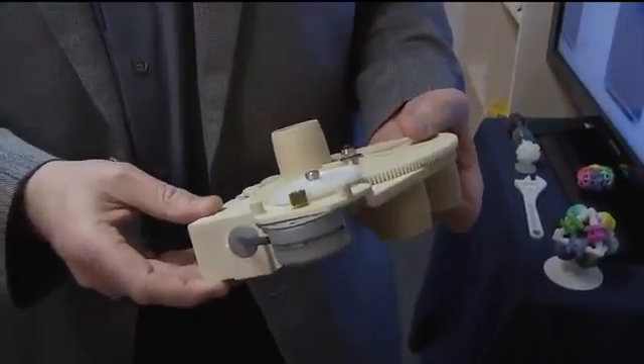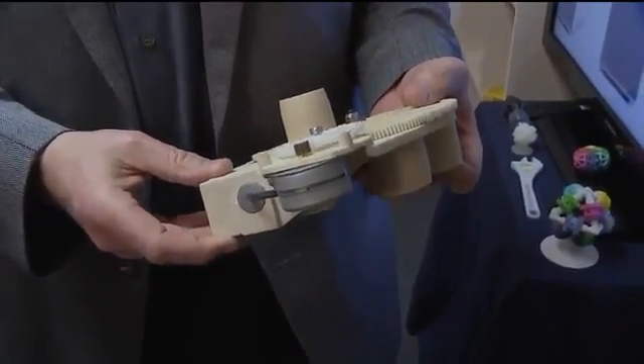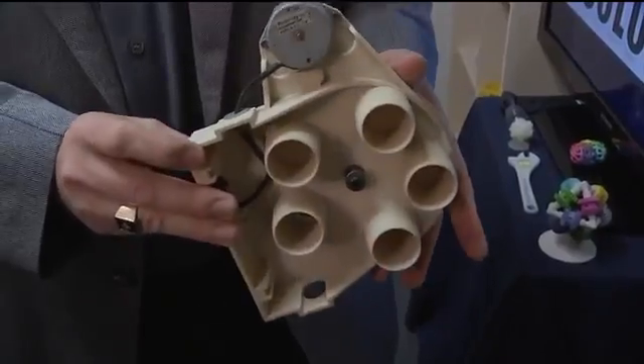It actually produced the next generation of 3D printers. So why not the next generation of reporters? Let's get a real weather report now from Pocket Pooja. Sunshine or clouds today? Just one thing to keep in mind — she sometimes freezes up under pressure. Pooja Lodia, Channel 13 Eyewitness News.